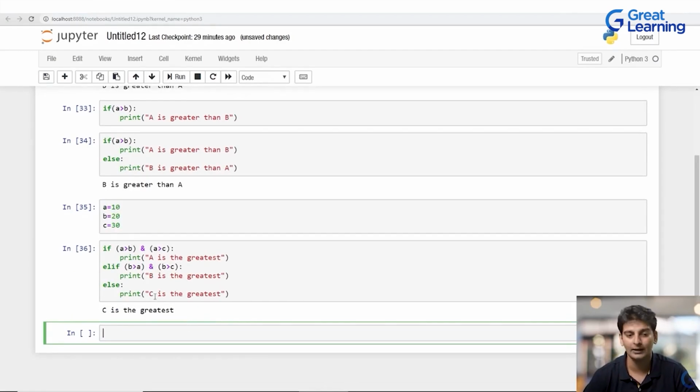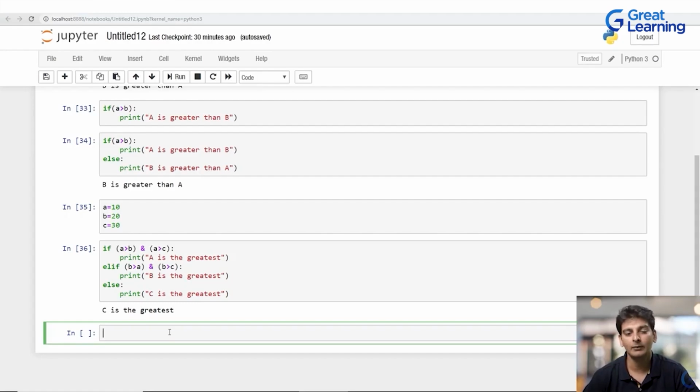Now let's understand this whole thing properly. So first we come to the if statement and then we check if A is greater than B and A is greater than C. That is 10 greater than 20 and 10 greater than 30. So both of these are false, and false and false would evaluate to false, and that is why we'll skip this statement over here. Then we'll come to else if, and we are checking if B is greater than A. So 20 is greater than 10, which is true. Then we'll check is 20 greater than 30, which is actually false. So true and false will evaluate to false, and again this is skipped. And finally we'll come to else and we'll print out C is the greatest. So this is how we can work with if else.